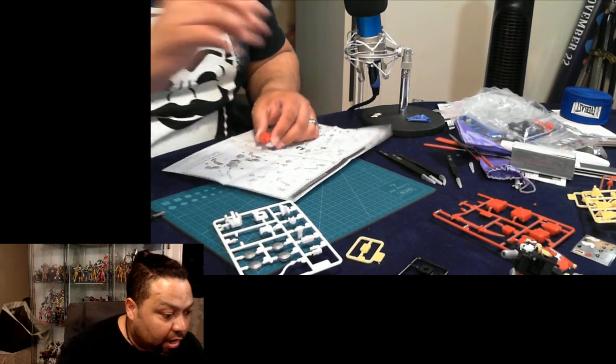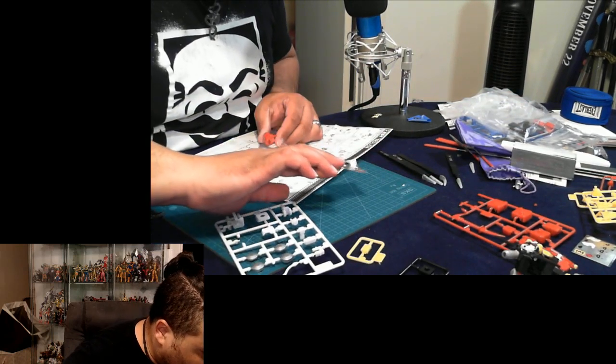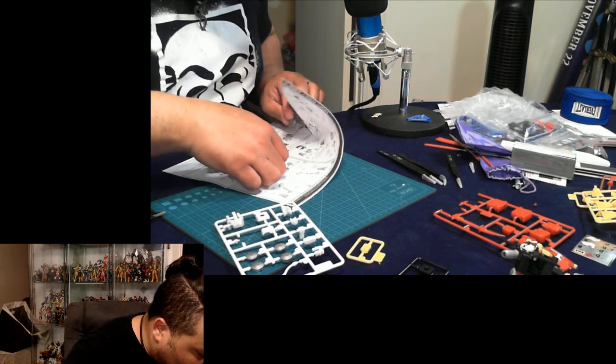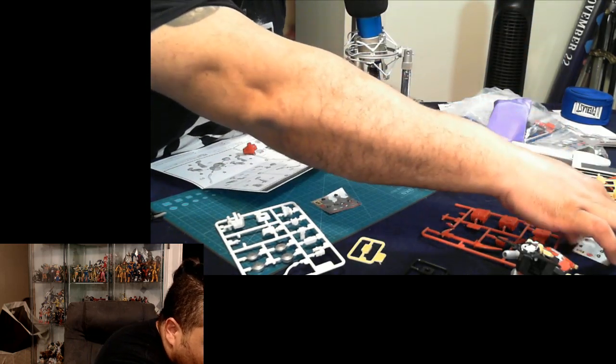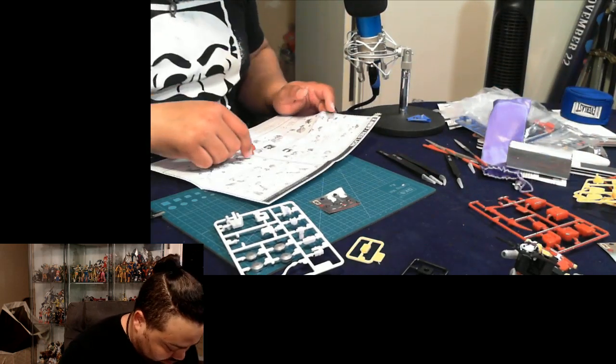So, all right. Let's try to get this thing. Ooh, where did that sticker go? Uh-oh, I think it just popped off when I moved the piece. So red's gonna be missing an eye, if I can't find that.